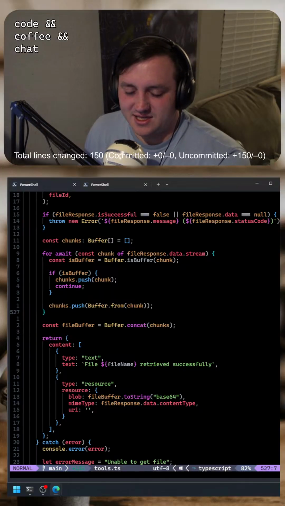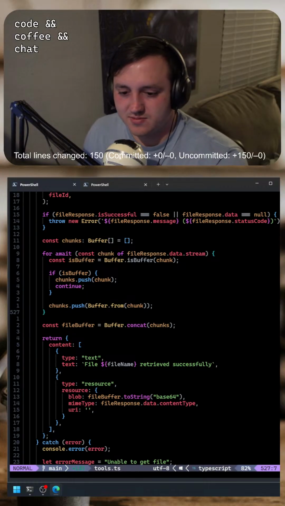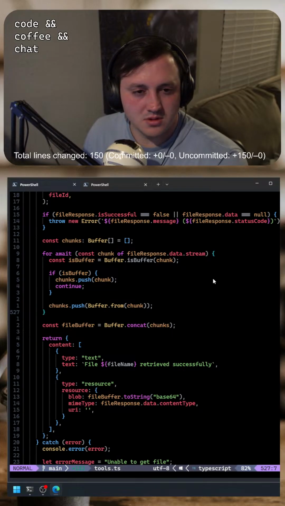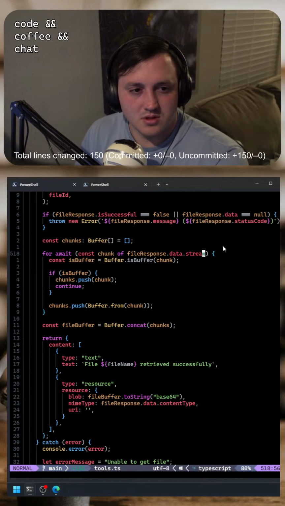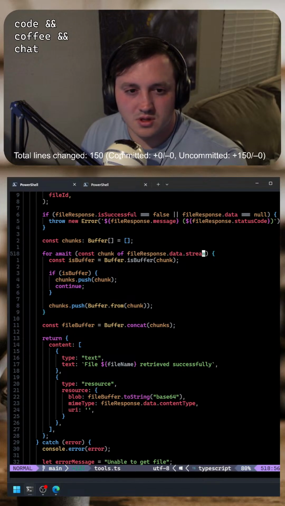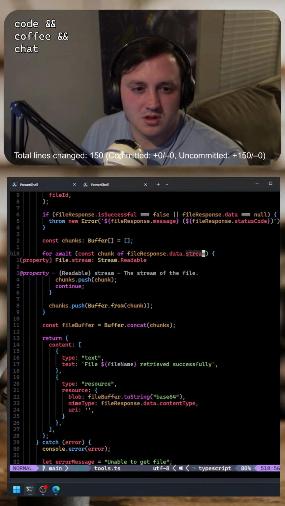I would like at least to try this to get a file though tonight. Let's see. This is a readable.